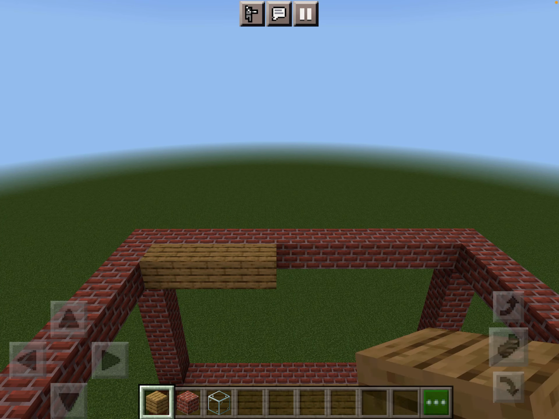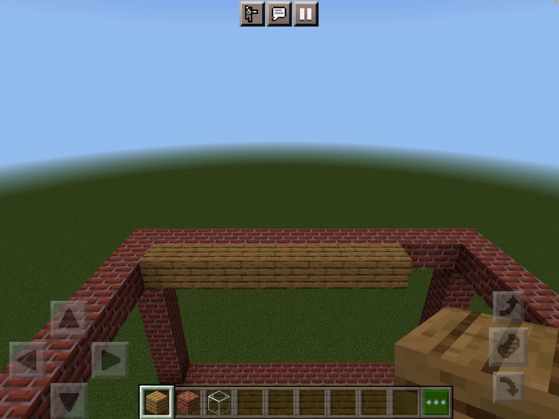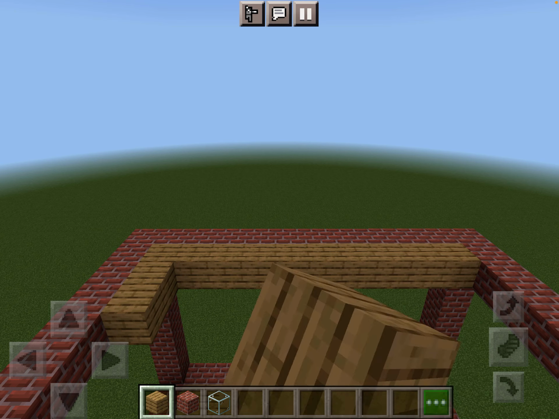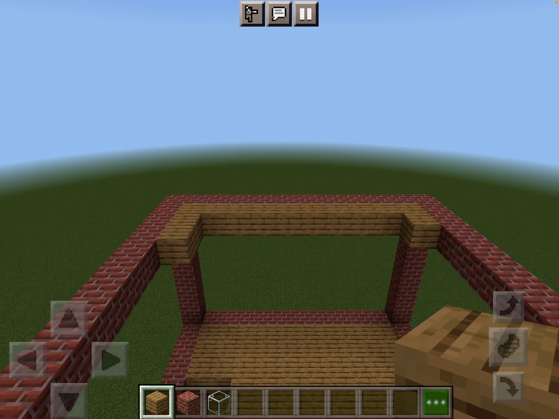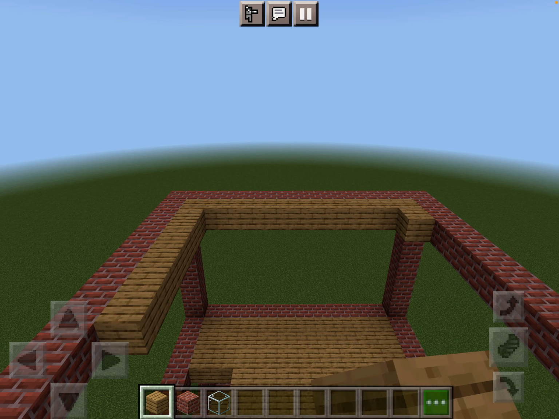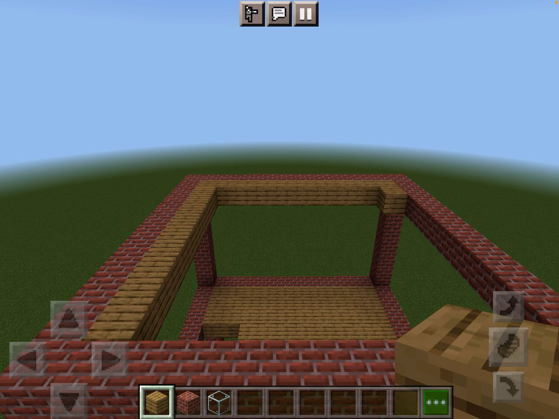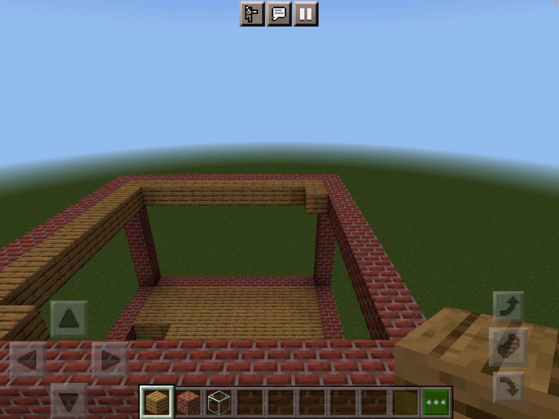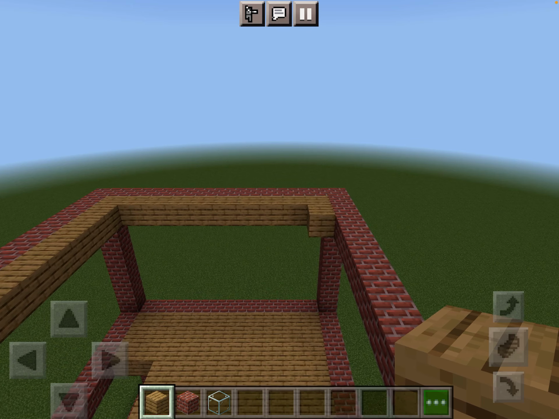Maybe you want your roof to be made of wood. Maybe you want a skylight. Do you know what a skylight is? It's like a window on the roof. So when it's sunny, the second floor gets a lot of sunlight. You could do that if you want. And for that, you can use the glass.